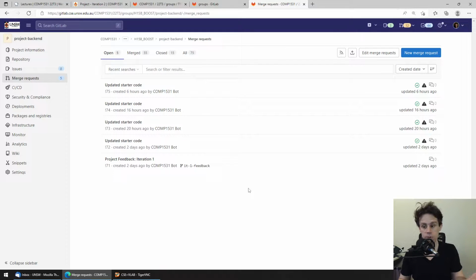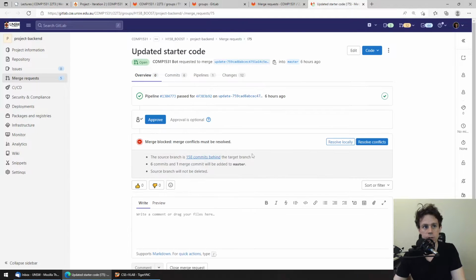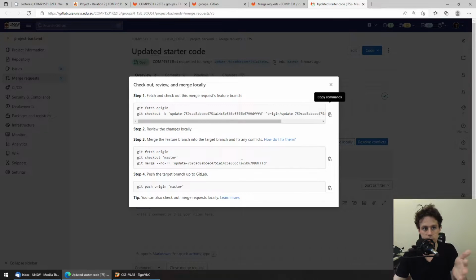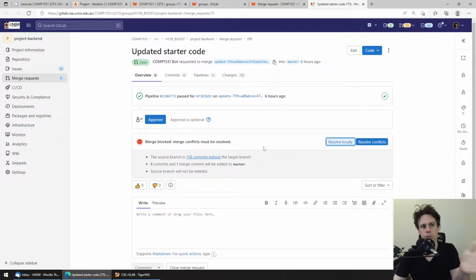So most of you would have figured this out already, but just to recap for the groups that haven't, what this means is that we've made 4 updates to the spec, minor updates in the last couple of days. All you ever have to do, you can technically merge them in one at a time if you'd like to, but generally all you have to do is look at the last one. So you can come here, and you'll see that in this case, the group has to resolve some merge conflicts, in which case, you follow the resolve locally instructions, or you just clone it and you look at it.